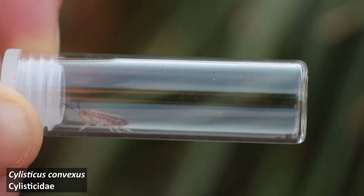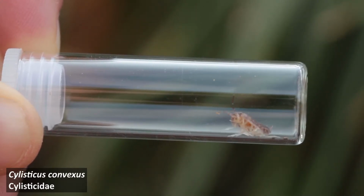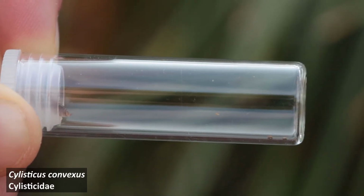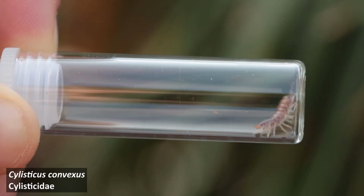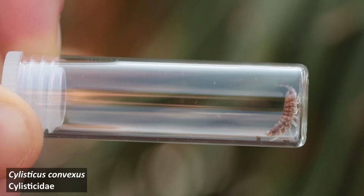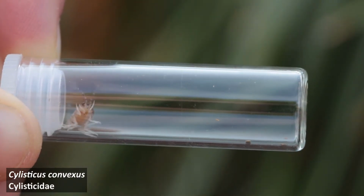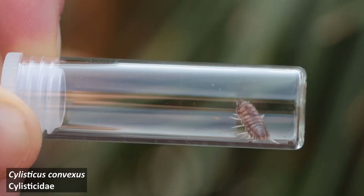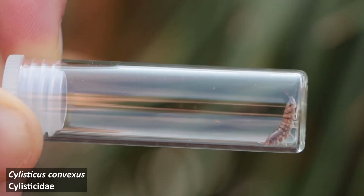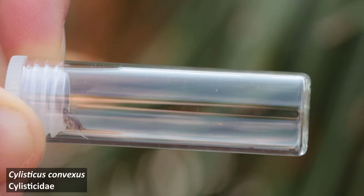A typical feature of some isopods is that they can form a ball. This is of course most typical in the so-called Rollassel, the armadillid isopods, and this resembles very much the glomerids, the millipedes we looked into also here. But Cylisticus is also able to form a kind of ball, but this ball is in a way incomplete, so they cannot integrate all the appendages into that ball. They are just bending the front part of the body and hind part of the body together, and it looks a bit more like an egg-like structure rather than a full round ball. And the antennae are looking out of that egg-like structure.